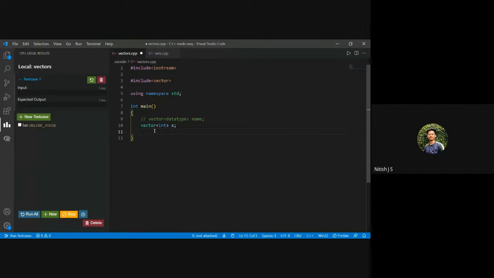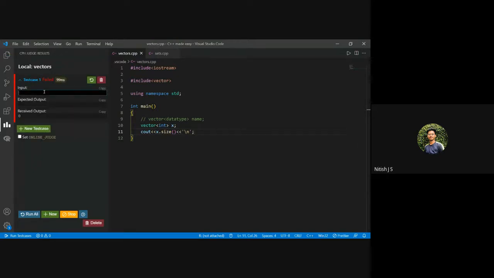So basically it will create an empty vector. How will you say something is empty? Depending upon the size. So you will say something is empty when the size of the element is 0. So let us print the size and verify whether it's empty or not. The size function is used to find the size of the container. Since it's an empty vector, I expect the output should be 0. Let us verify it.